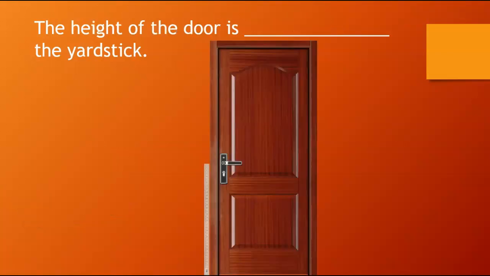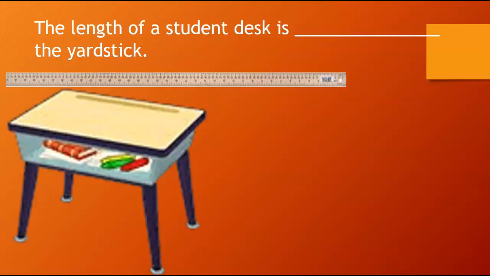How about the height of the door? Is it less than or greater than the yardstick? Right. It is greater because the door is bigger than a yardstick. And how about the length of a student desk? Is it less than, equal to, or greater than? The length of a desk is less than a yardstick. Very good.